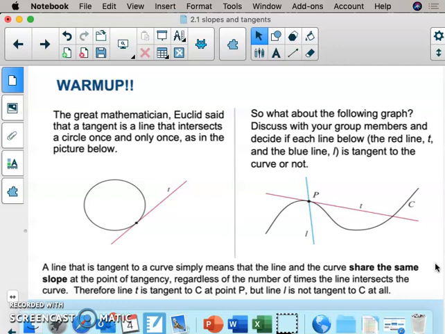Knowing what a tangent line is going to help you throughout the course. As a matter of fact, pretty much the whole first semester or first term of calculus is the study of slope, and we're especially going to focus on tangent lines. So having an understanding of this is important. You don't have to memorize. I will never once ever say, write the definition of a tangent line. However, you should kind of have an intuitive understanding of it. Does that make sense? Okay. All right, good.